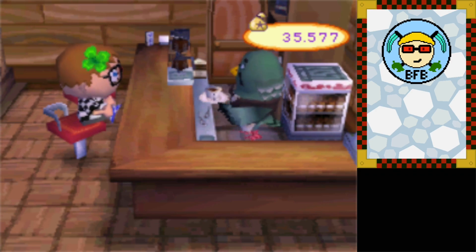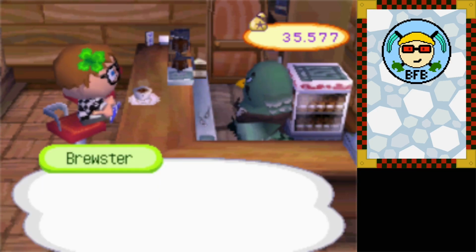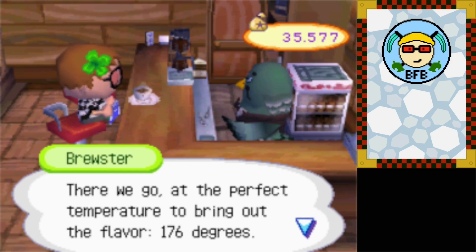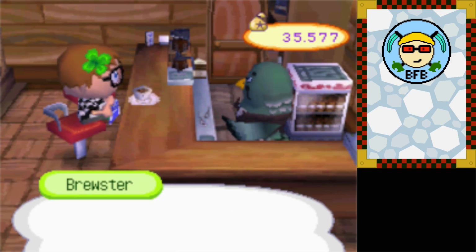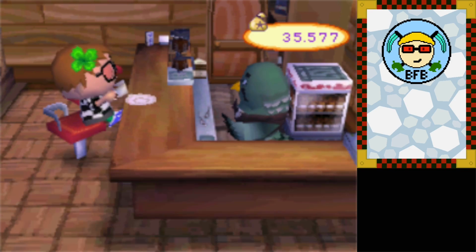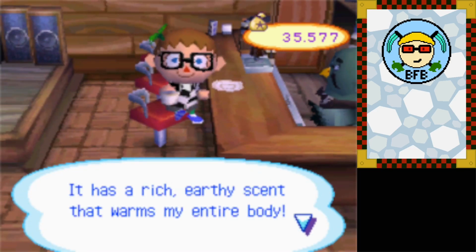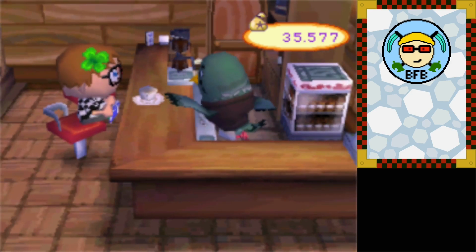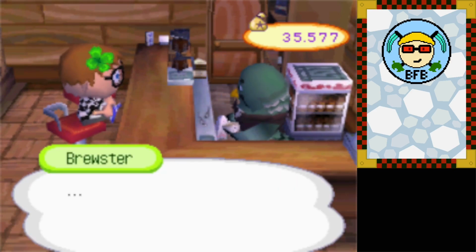Nice to get a nice hot drink during a cold day. I would prefer a hot chocolate, but they don't have it in this game. There we go, at the perfect temperature to bring out the flavor, 176 degrees, on a freshly brewed cup. Thanks, I will! It has a rich earthy scent that warms my entire body. Hopefully nothing goes on fire today. Oh no, I set a volcano off. Well, that's not good for whoever's nearby.